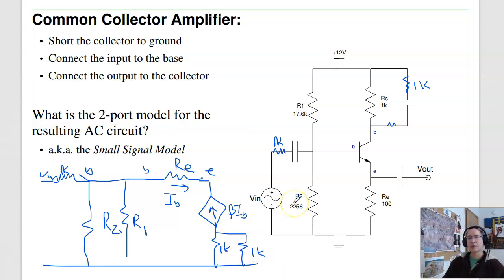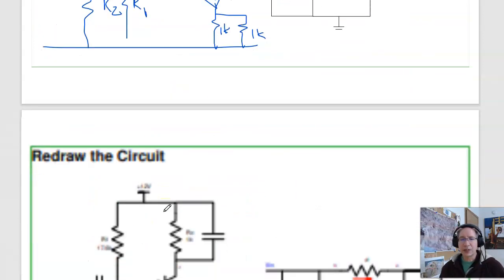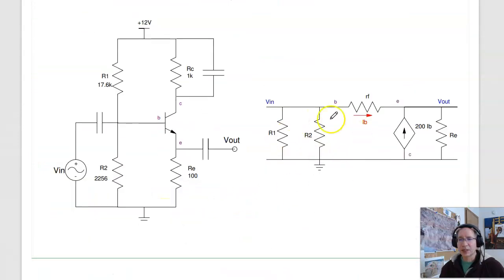So that's what you can expect on the quizzes and tests. I'm going to take these circuits and modify them. If you memorize the equations, you're sunk. If, on the other hand, you learn the techniques, how to draw the small signal model, you're okay. When I give you this circuit and ask you to find the two-port parameters, there's the equation in the lecture notes. That one you know what to do.